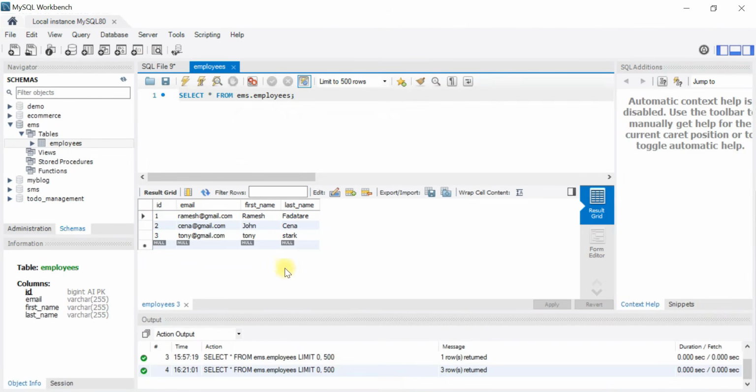And if you look at the database, the employee with ID 1 has first name Ramesh, last name Fadtare, and email ramesh@gmail.com. Now we are going to update first name and email. For example, now it has Ramesh, right? So instead of Ramesh, we store Ram.